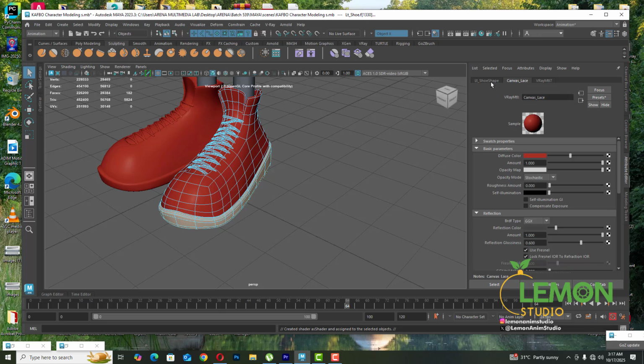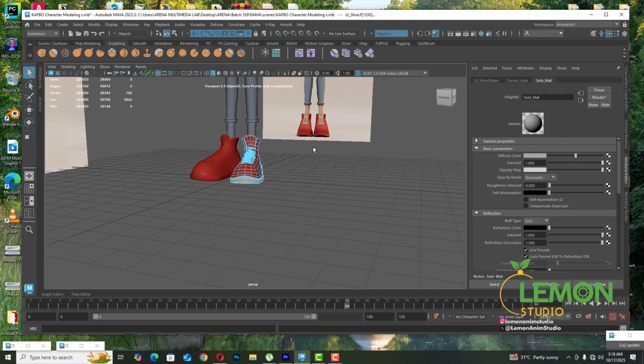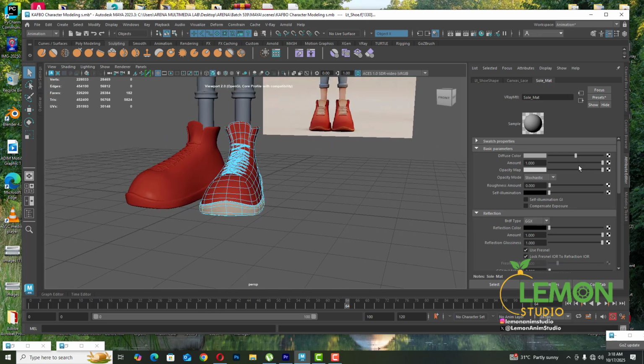So in my attribute editor, I have the shoes, the material that was firstly assigned to that shoe is there, and I have a new material that I've just created. I've not given a name to it. I'm going to call this one sole. I don't know whether it's spelled the same way as the spelling of the human soul. Right. I'm going to change this. Let me see what it's going to look like. See that?